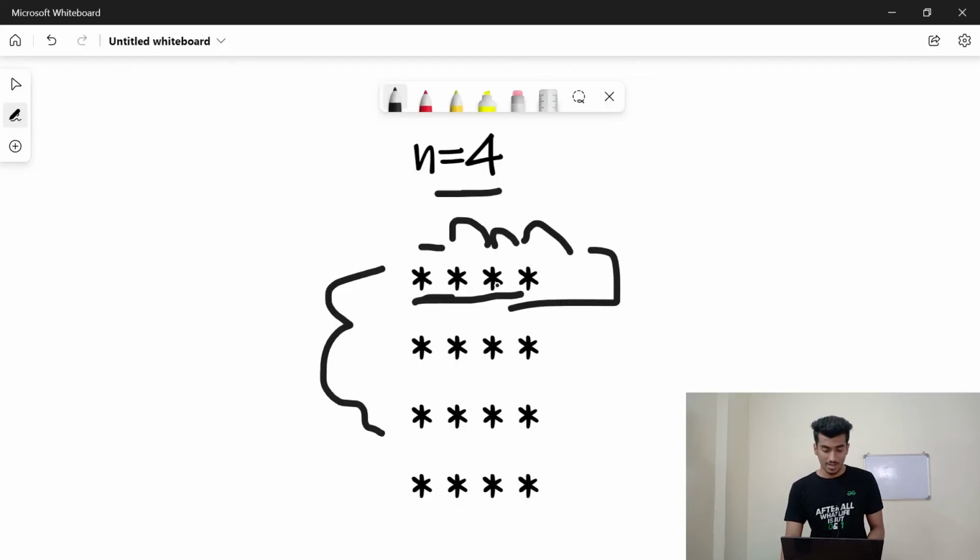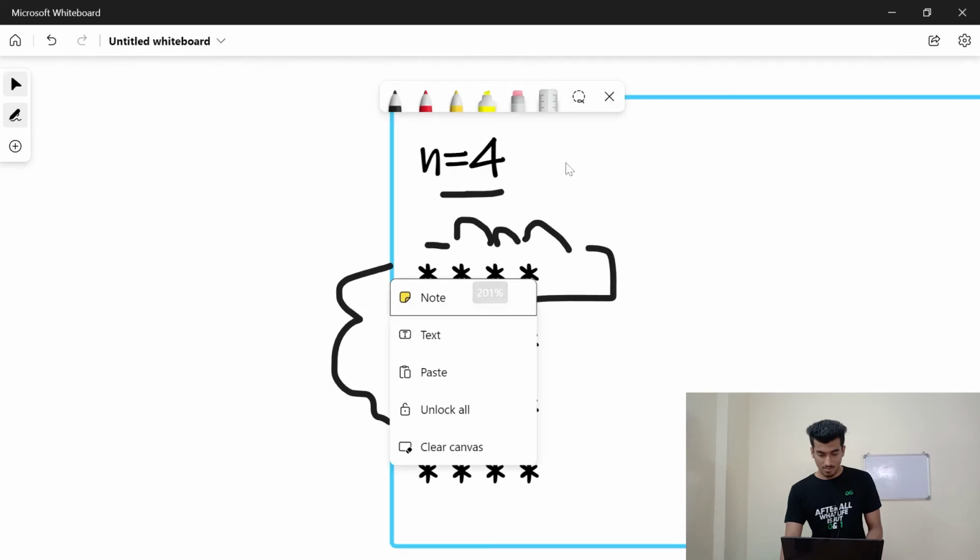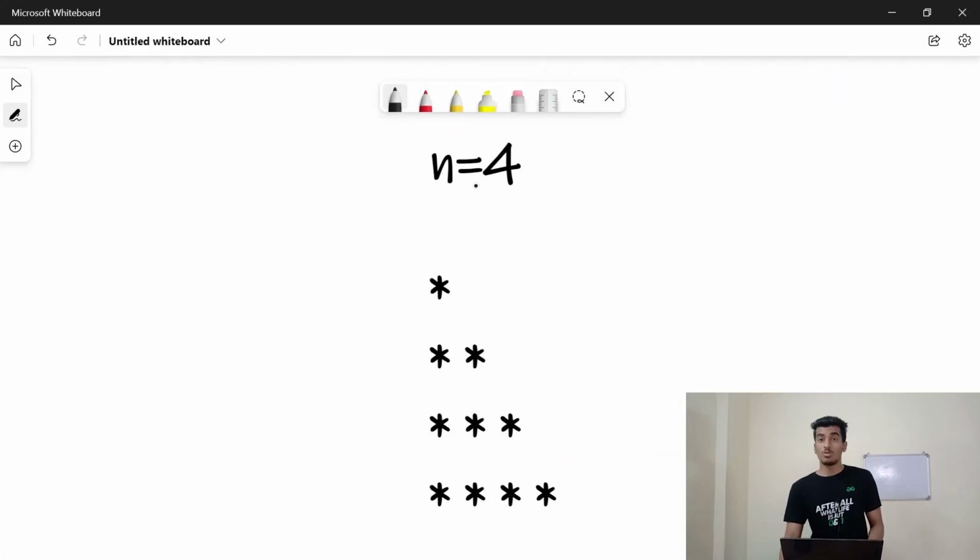And now let's move to our next question. You can see this is our question 2, and here we are also given some n that will be an integer. First we have to print n rows, that means here 1, 2, 3 and 4, and at every row we have to print stars like this. First row will contain 1 star, second row will contain 2 stars, third will contain 3 and fourth will contain 4, and so on. All these questions are related to nested loops, and we just have to find a pattern here. This is also a very easy problem.